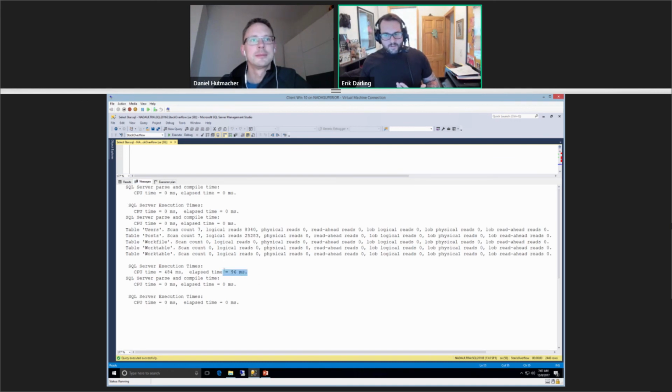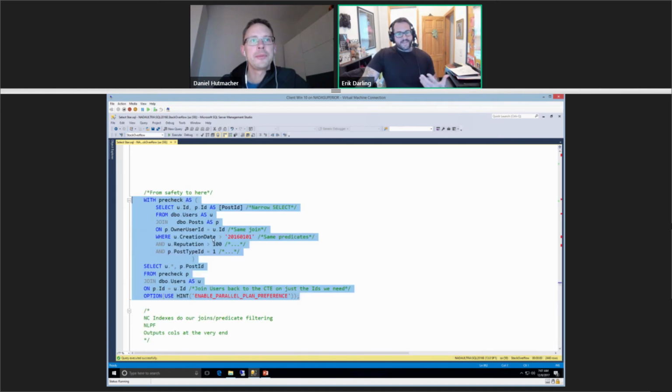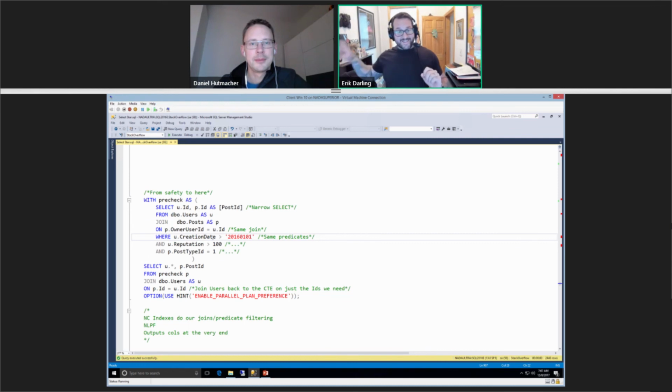A little bit better on elapsed time, a little bit less CPU time. I paid a little bit of a price in reads, about 3,000 more reads, but I'm okay with that. Like, I'm generally okay with that, because what I get from this is some guarantee that SQL Server can reliably and consistently use my narrower indexes efficiently, and then I can just rely on that clustered index for the display level stuff way at the very end.